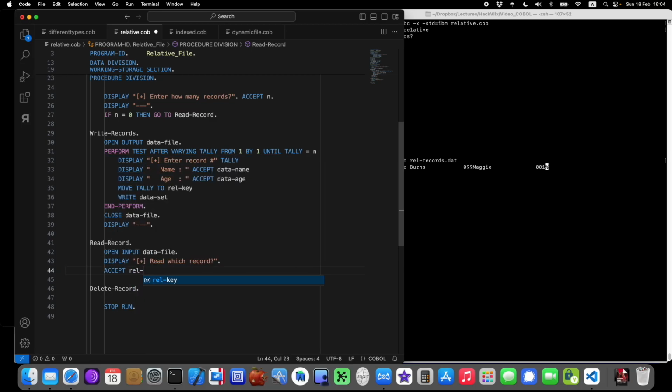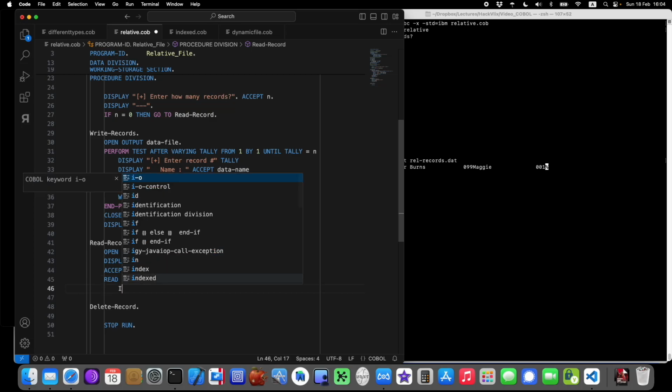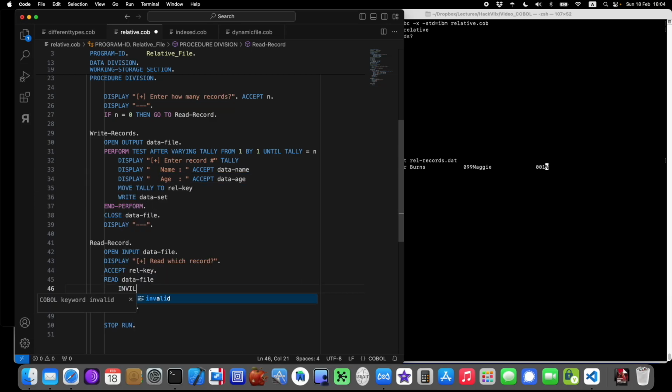So we are reading the value for our relative key directly. Read data file. Here we really have to give the file name, not the record name. I will have the exception handler for the invalid key, and I will just display a message that the key is invalid.